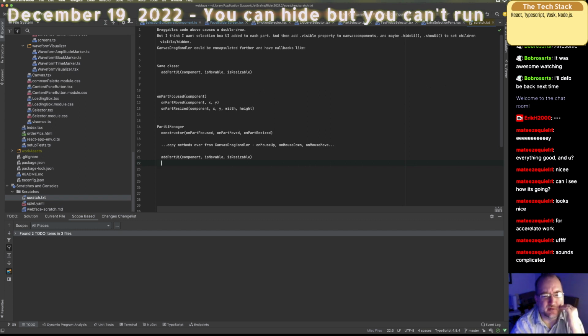So I can put this together like the shell of it, and not have everything implemented, but maybe work exactly as it does now, and have it call maybe not all of these events, like not on part resized, but on part focused and on part moved.